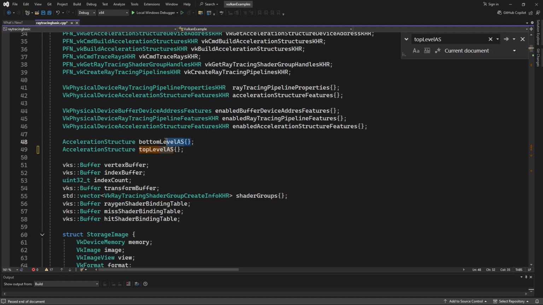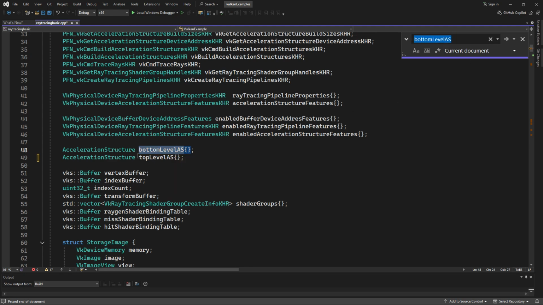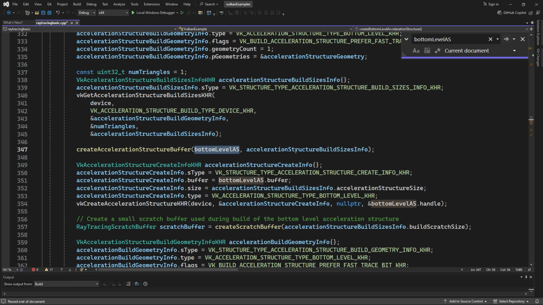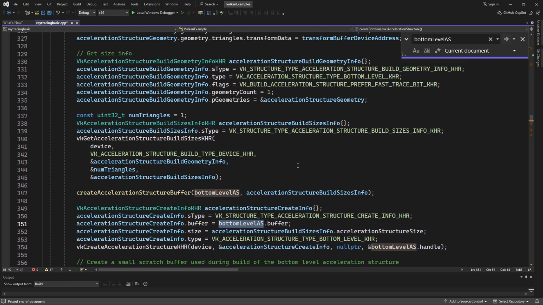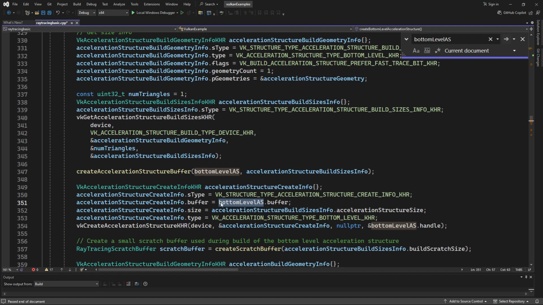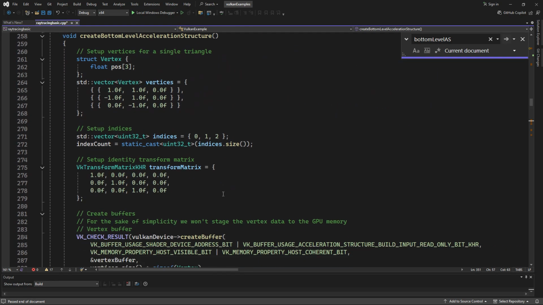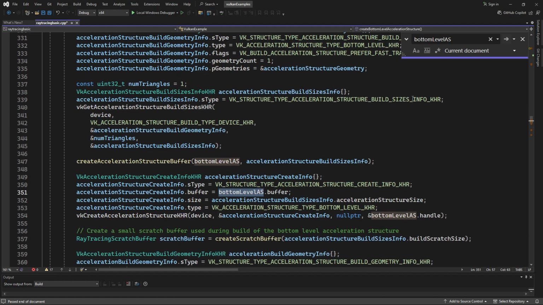All right, and then we're back to square one. So I'm gonna guess then that the other bottom level acceleration structure is gonna be the same kind of line of logic, right? So it shouldn't be anything too different from what we just went through. So let's go. All right, bunch of destructor stuff, which I'll make sure I get into later. Create acceleration structure buffer. Okay. Right. We saw that. Right. We saw this before for the other one.